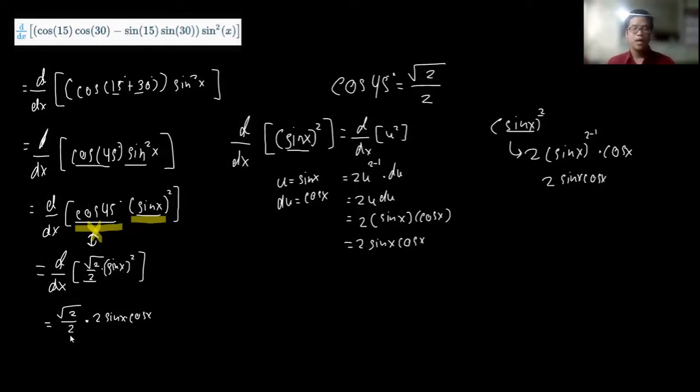So I can have two answers here. I can have two answers. So I'll have my first answer. My first answer here is this one. So I'll just cancel 2 and 2 here because this is the denominator and here 2 is just a whole number, so I can cancel out. So I will have what? Square root of 2 times sine x, all right, times cosine x. This could be my final answer. It's okay if you're going to arrange it, no problem. But yeah, this is my final answer. So that's the first one, huh? This is the first one.